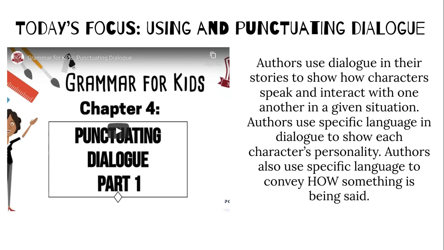When we have characters talk, we need to make sure that the purpose of the talking is authentic. The talking that they do sounds like something they would say and how they would say it. We need to be really clear with our dialogue and make sure we're staying consistent with that character's personality, or it's going to seem really silly. Again, this video is going to show us how to add dialogue to the short story that we're writing at the end of the week, where we're finishing this author's story. We're writing the ending. So here we go.